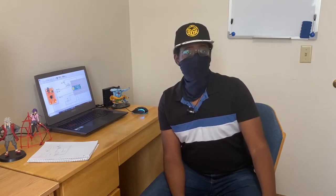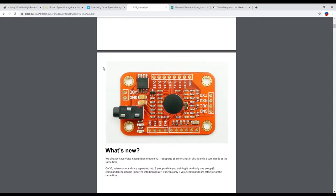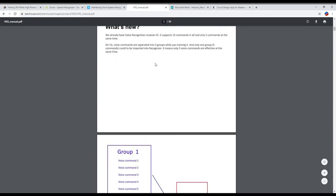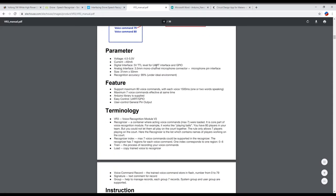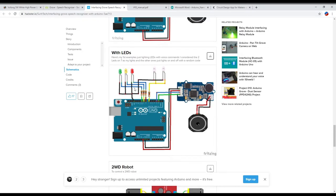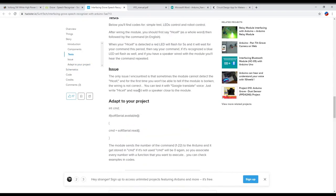To get started I want to take a look at all of the primary components — the voice recognition module and the other voice recognition module — and see what voltage they require and how everything is wired up. I've already taken a look at this, but as you can see it needs five volts. For the VR3 voice recognition module: VCC goes to 5V on the Arduino, pin 2 to TX, pin 3 to RX, ground to ground. Pretty simple — that's all you need to wire it up, so I'll include that in the wiring diagram.